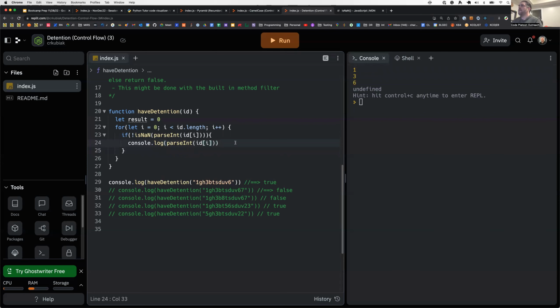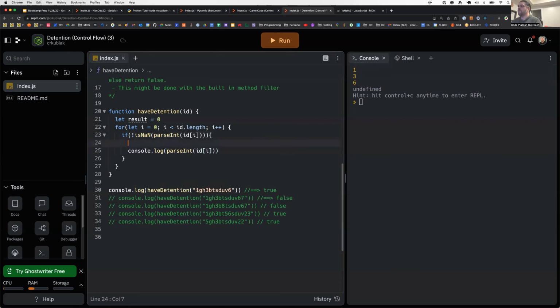I need another if statement here. So I can say if parseInt(id[i])... now we know that once we get to here, we're only dealing with actual numbers.